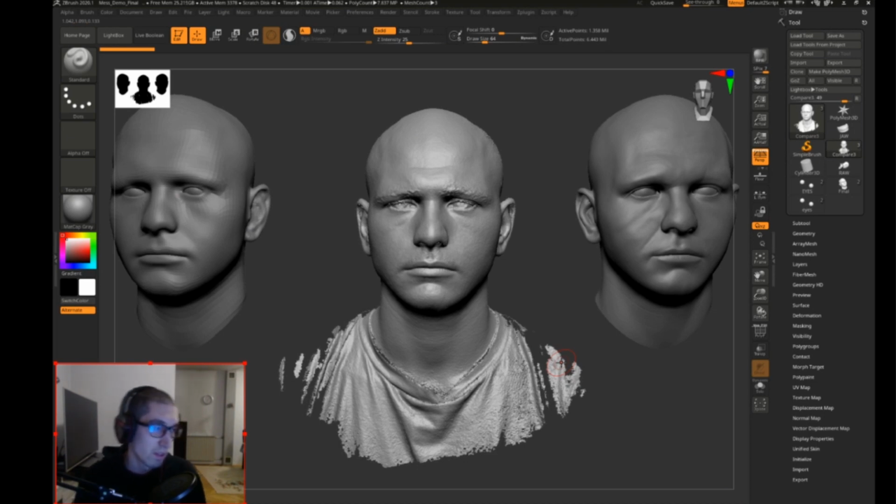Okay, so let's start with 3D scanning. 3D scanning is a process for creating meshes from images. How it's actually done: we capture multiple photographs of an object or a person we'd like to scan. Those pictures are later processed by software which separates the background from the object, and that way it creates the mesh. We can use any camera for this, but the higher the quality of the camera, the higher the quality of the mesh.